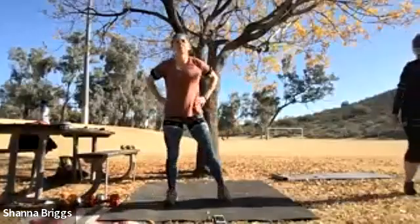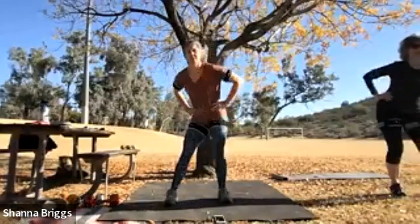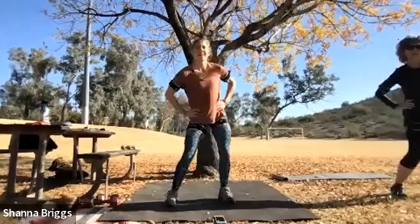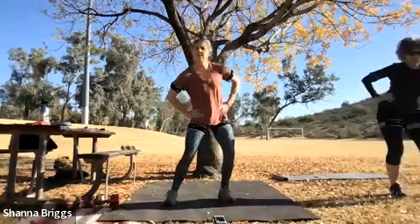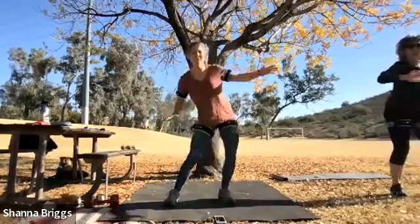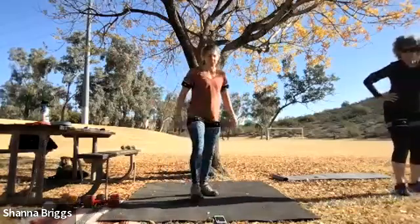This time through, let's go figure eight. So belly button, imagine has a little pencil on it, and we're gonna trace the figure eight. Here we go. Loosen up those hips. Reverse directions of your figure eight. Trace that the other way. Good. You can move the arms with it as well. Just moving the body, finding that flow. And release. Nice job.